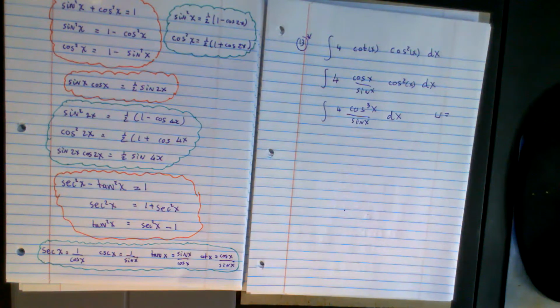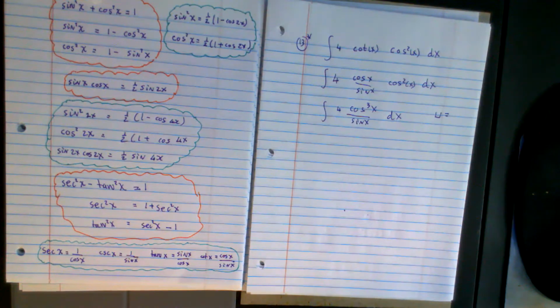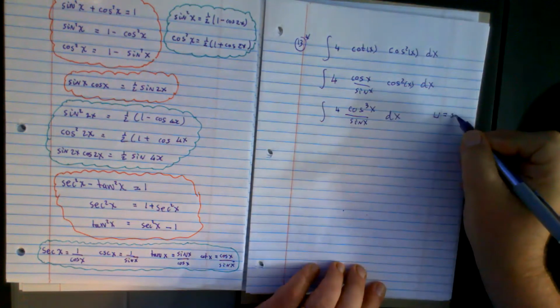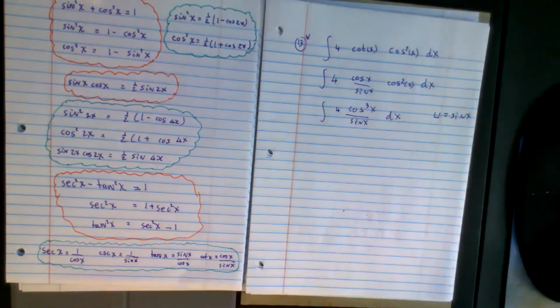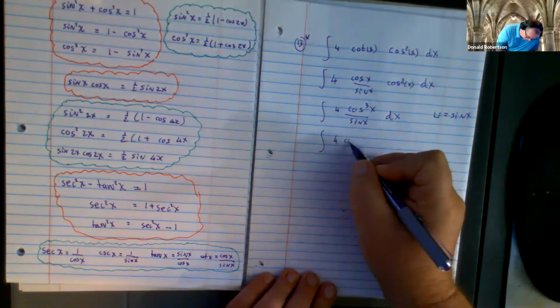Cosine. Well, that would make 4u cubed, which I like. But wouldn't it make a problem with the sine x? Yeah, you get a sine x, but trust me, it wouldn't cancel that sine x out. It would actually double it up. Oh, right. So you needed to use sine x then in order to get the cosine to be squared, so you could substitute the sine. Yeah.